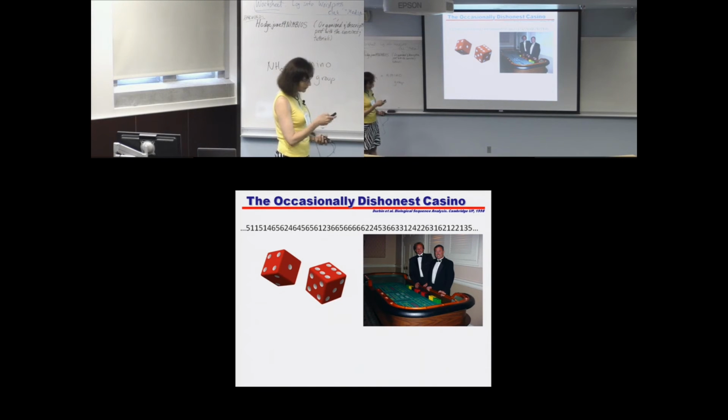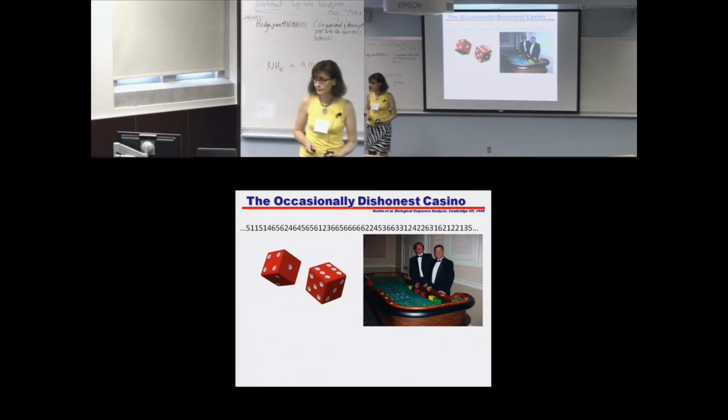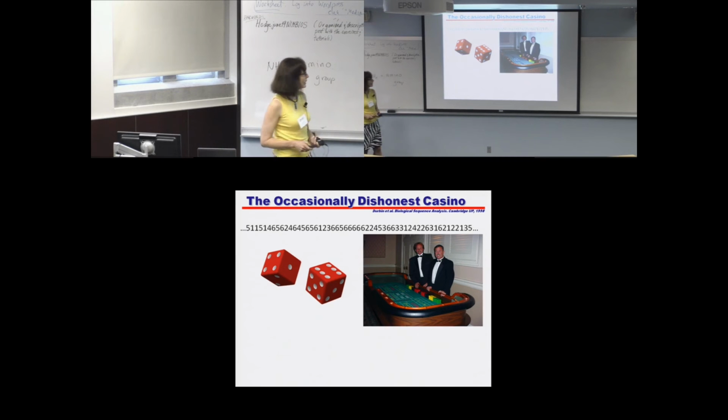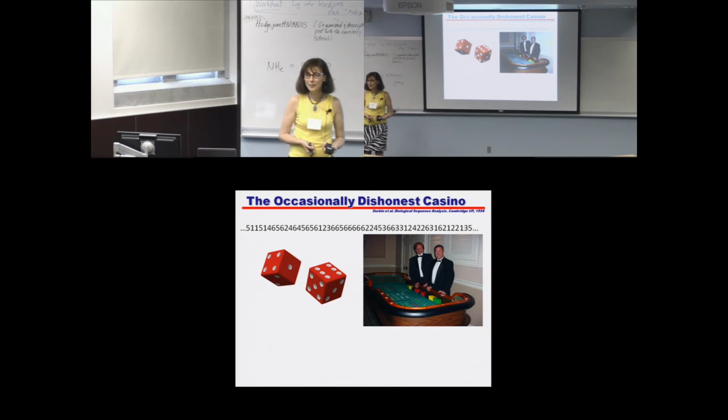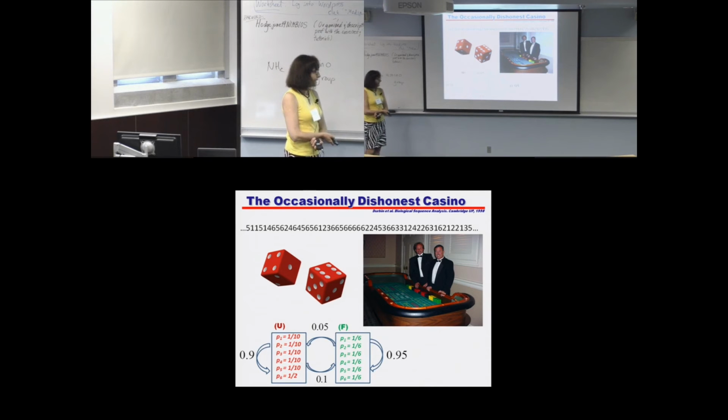So this is again from Durbin, and he refers to this as the occasionally dishonest casino. Those 2 guys are running an operation where they have 2 dice. The game is, just roll a die, and you win if you get a certain number, you lose if you don't. But one of the dice is fair, and the other one is loaded. They are very careful about switching between the dice because they don't want to be caught, but they infrequently switch from the fair to the loaded and vice versa. And this is how that happens.